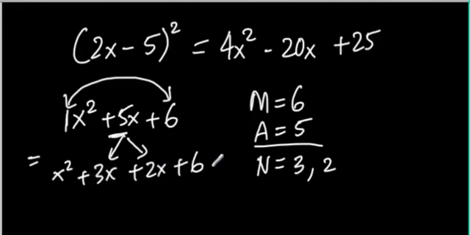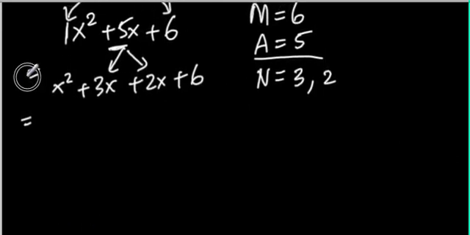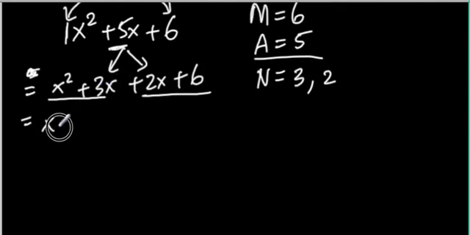And where did this 3 and 2 come from? They came from the n right here. So that's how we got them. I'm just going to extend the page a little bit, just so I have some more room. Then we group the first 2 and group the last 2. What's common between the first 2? It's x, and what's left over is x plus 3, because x times x is x squared, x times plus 3 is 3x.